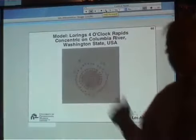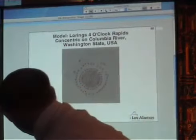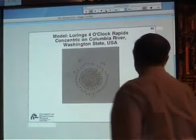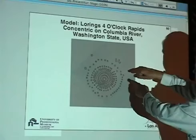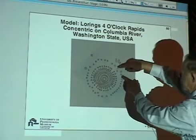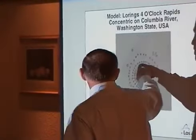Okay, so we've got a huge data bank on a supercomputer. And the idea then is to go through and find every 56-point symmetric concentric that exists, if we can. And this one is what's called the 4 o'clock rapids 56 concentric. Actually, it's less than that, because these have started to undergo rotation. They have started, as Birkeland filaments, to rotate around each other. You can see the rays coming out there.